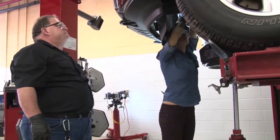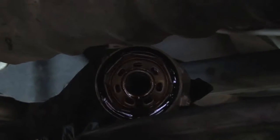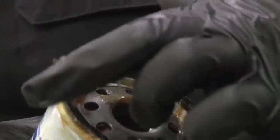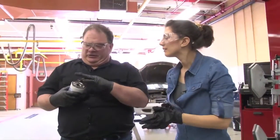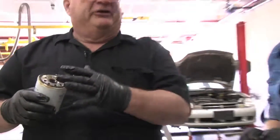Okay, we have the oil filter wrench on the filter. That's the way to go. Now, do you see a rubber gasket on the end of the oil filter? You do. Yep. That means we did not leave the oil gasket up in the housing. It's a good thing to look for. We're going to take a little bit of grease. Just lubricate that gasket. We do this so in 5,000 miles when we take it off again, it will come off more easily than if we put it up there dry.